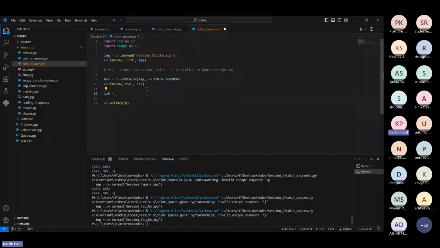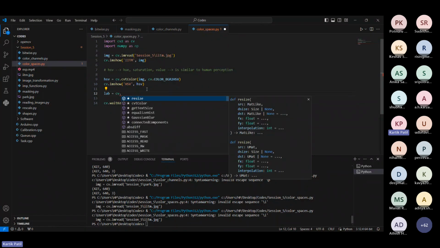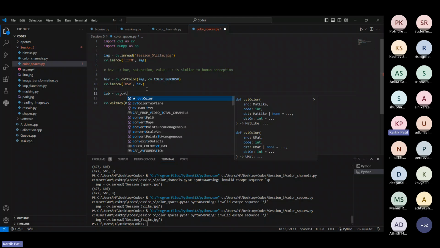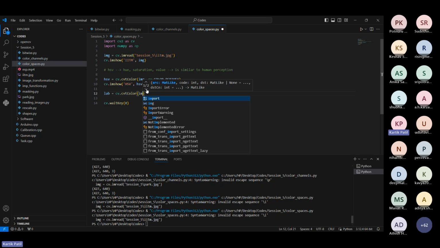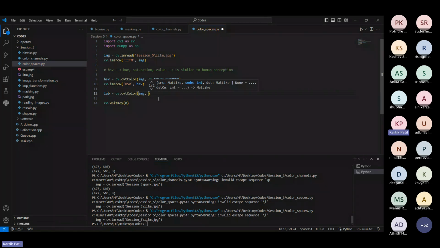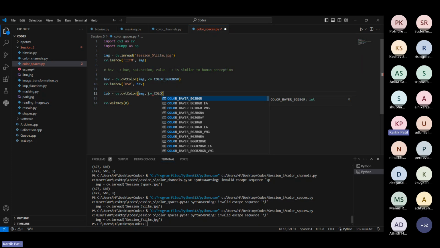Now, what is LAB? Wait, let me write this first. cv.cvtColor(img, cv.COLOR_BGR2LAB).